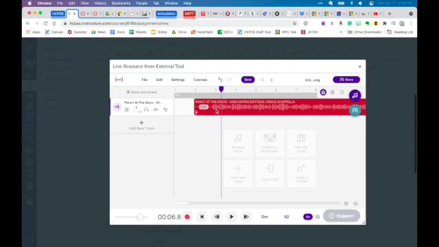Now, Soundtrap will respond in better detail if you actually zoom in a little bit. I'm just pinching my trackpad to do that. So I'm going to find the word "high" again. So "high" is right here, so I want that to line up with the three. A little too early.